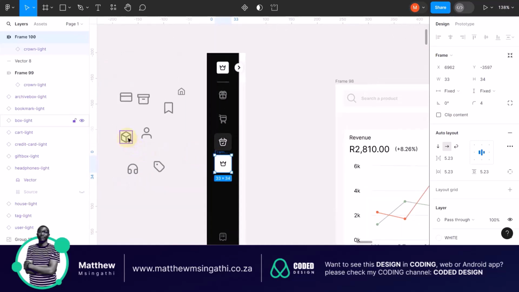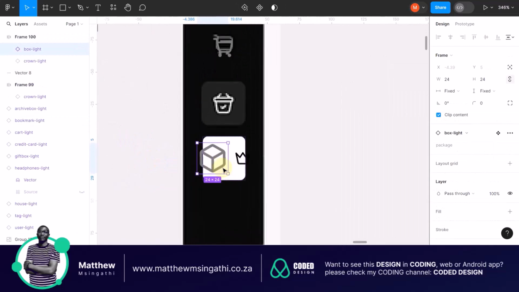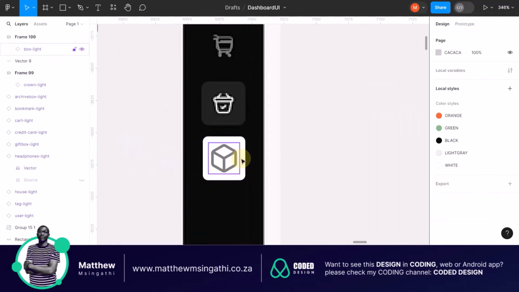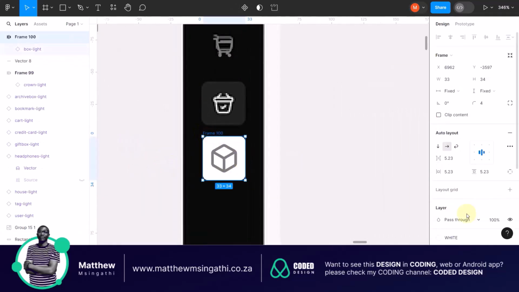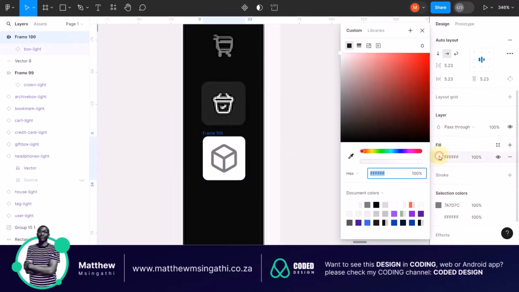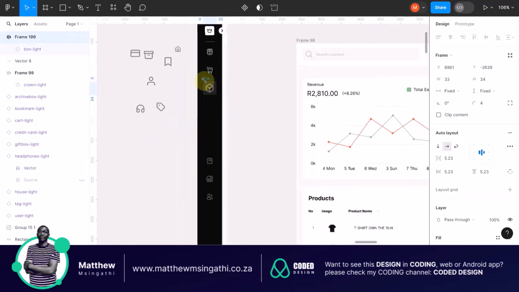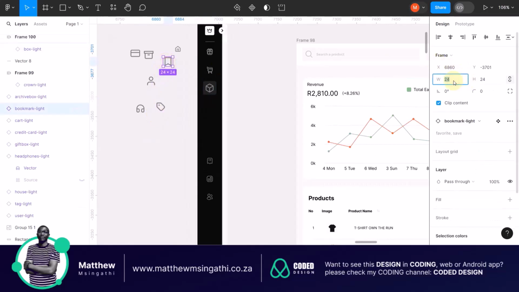It's a basket. Let's just take even this one. And then we remove this one instead, and then we change the color. The fill color is no longer white, it's this one. As you can see guys, we're getting there. Nice. Come back here, 16.